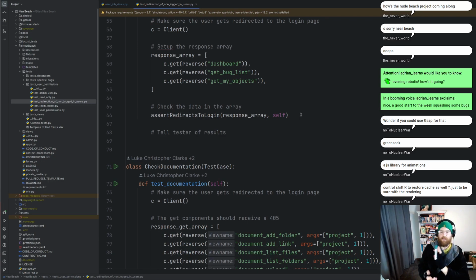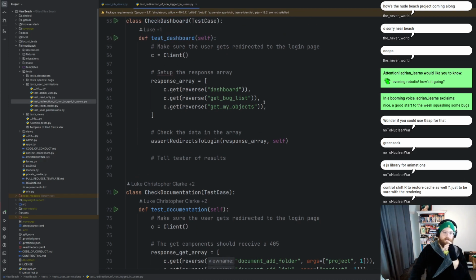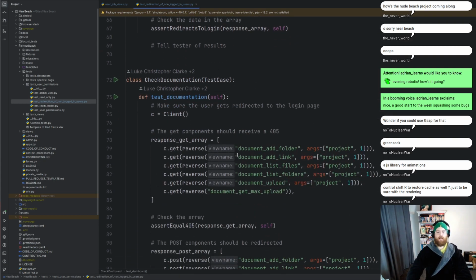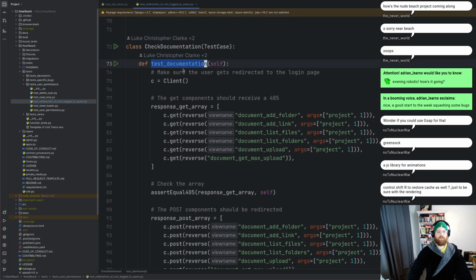And we just got to key somewhere in here that particular thing. So make sure the user gets redirected to the login page. Yep, so there'll be one c.get reverse, and it'll be my planner. There you go. Test documentation.